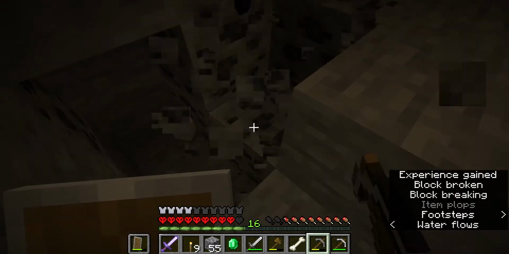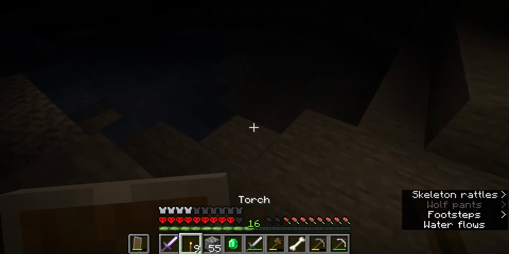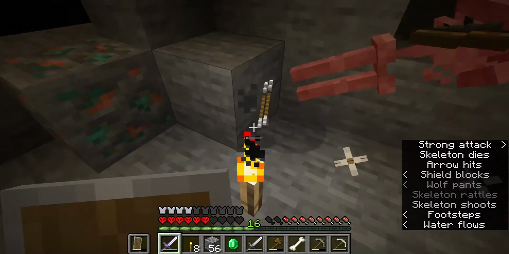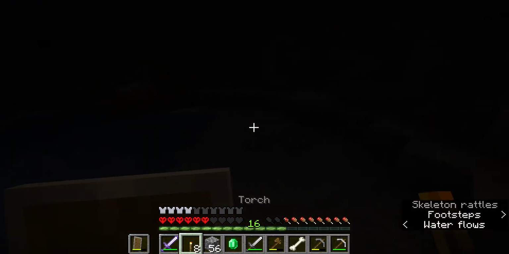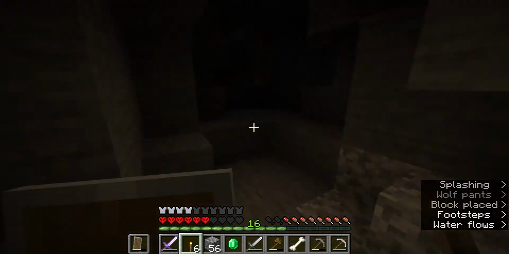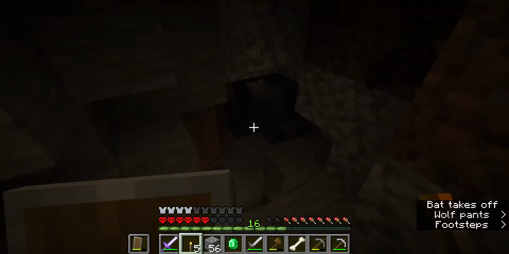Yeah. Oh wow. Okay. This is risky. Now I got arrows, kind of. My inventory's still stuffed. Okay, there's iron down here. Okay, what's over here? Oh, wow. Okay, this is the really great cave.